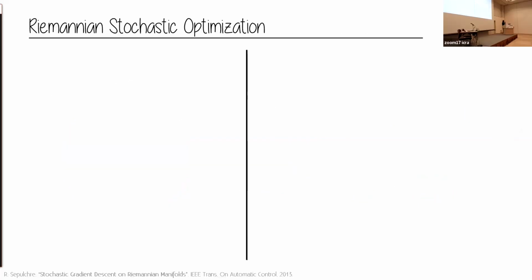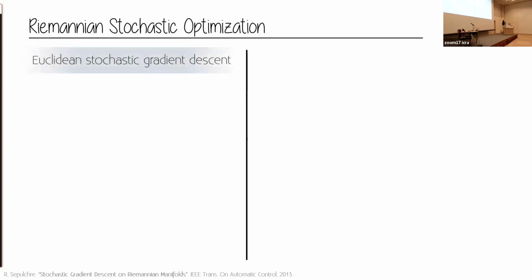So one type of approach that is nowadays very, very popular, especially for machine learning, is Riemannian stochastic optimization. Again, I will show you first a Euclidean case and then the Riemannian case, and we're going to start with the very simplest possible stochastic algorithm, which is stochastic gradient descent. And then I will show you how we can go to more complicated algorithms, which are more in the range of Adam, AMSGrad, and that kind of thing when we want to do optimization on Riemannian manifolds.